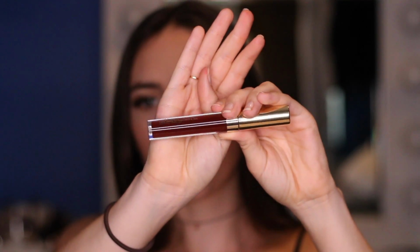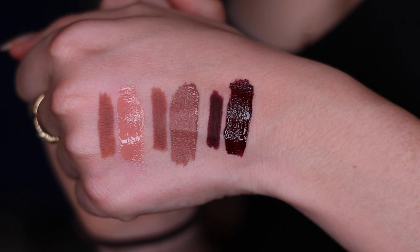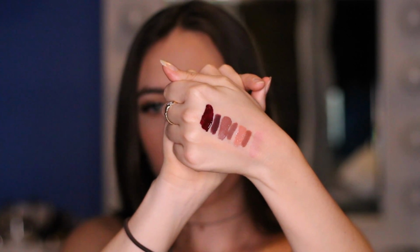And then the last is Mamacita, and this is like a dark, vampy, purpley burgundy, and it is super pretty. I don't really have anything like it in my collection. It kind of reminds me of MAC Night Moth? Yeah, I think it's Night Moth. Anyways. And then you have the liquid lip, which, my camera's kind of washing it out, but it's a deep dark red. So that is that guy, and it is an Ultra Matte Lip.